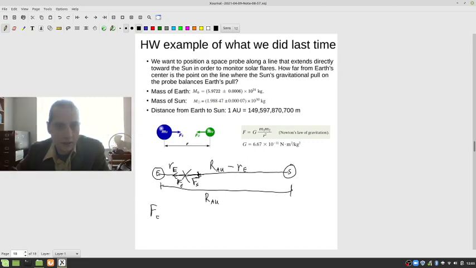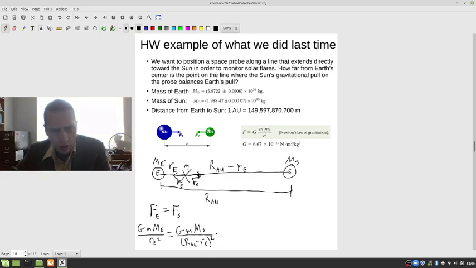Okay, so when F_E equals F_sun, let's put a little piece of mass there. Here we've got the mass of the Earth, the mass of the sun, and you notice they've got a fancier way with a cross and a dot, but let's just use E and S. Okay, so on this side we have G, little mass m of my space probe, times mass of Earth over R_E squared, equals G m mass of sun over, now this is going to be R_AU minus R_E, squared.